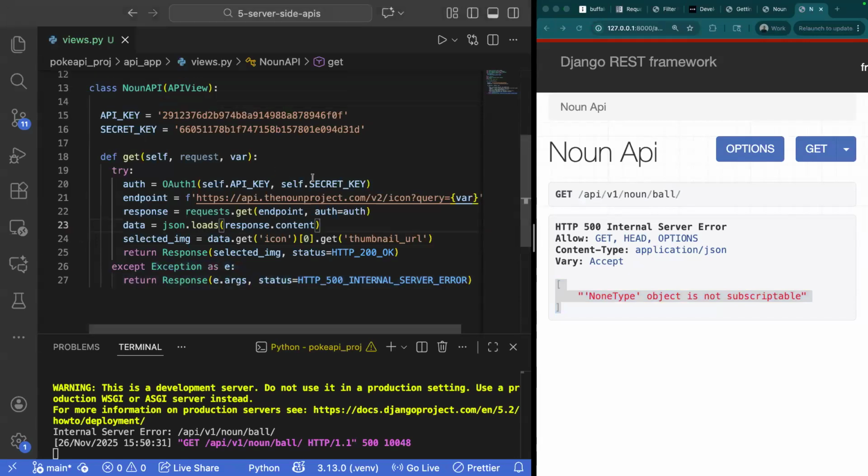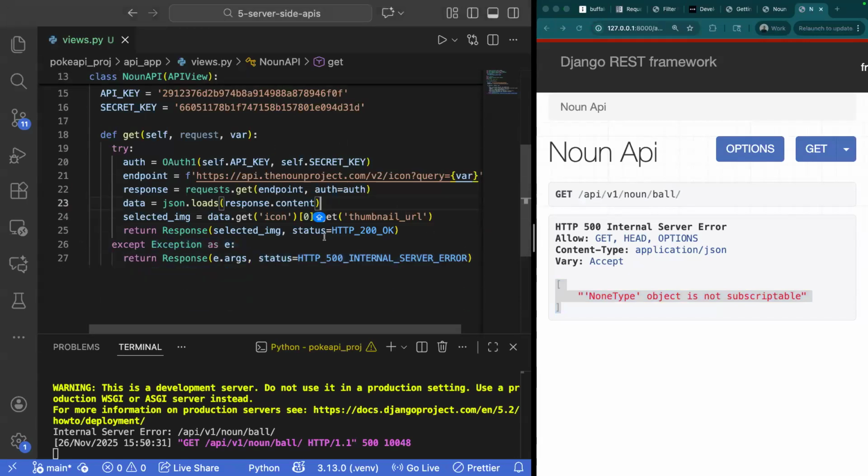Okay. And that's how we can interact with the Noun Project.